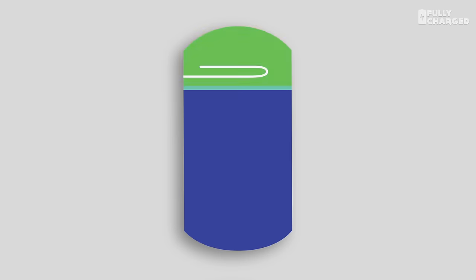The Mixergy tank does things differently. What we have is the heating element at the top. And then we use a special sensor and pumping arrangement to produce heat instantly and then pump it downwards through the tank.